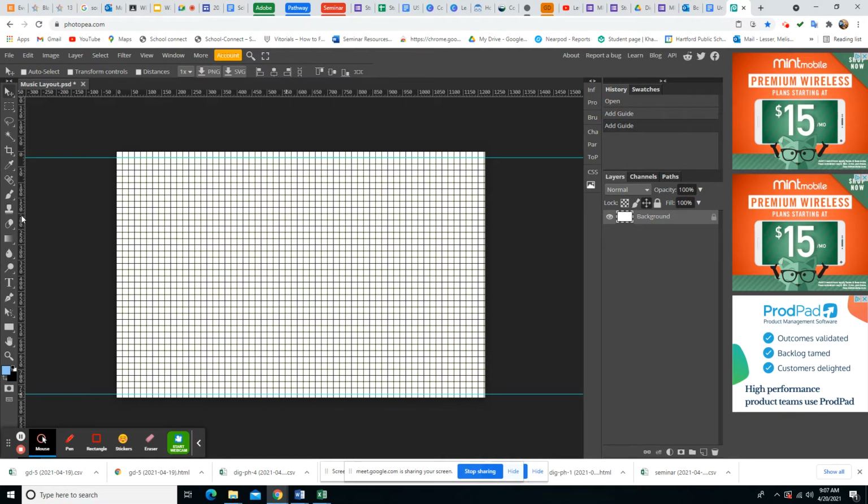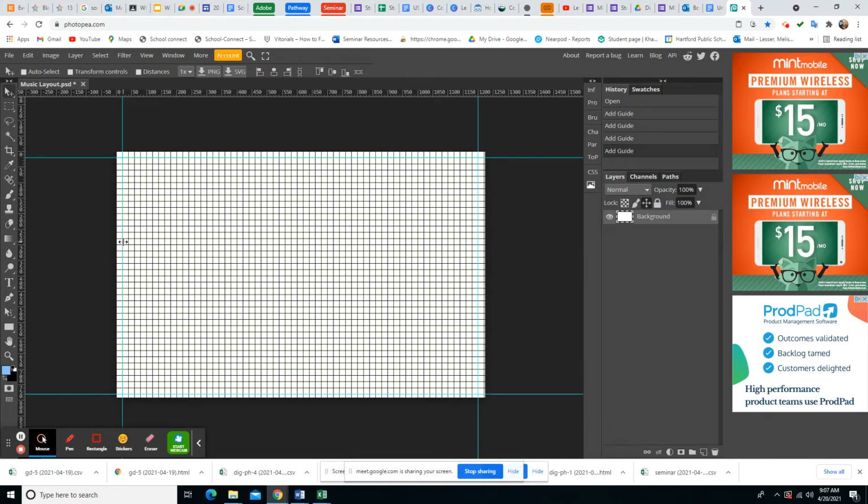I'm going to come from the left-hand side because you notice that the ruler that's there is only at the top and the left, right? So I'm going to come from the left-hand side, click on my ruler, and bring over another guideline. And I'm going to put it right here along this side. And then I'm going to bring in a second one here.